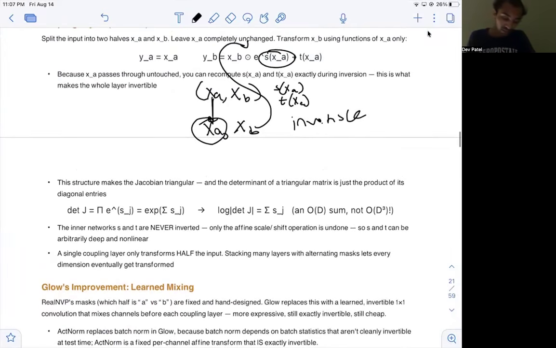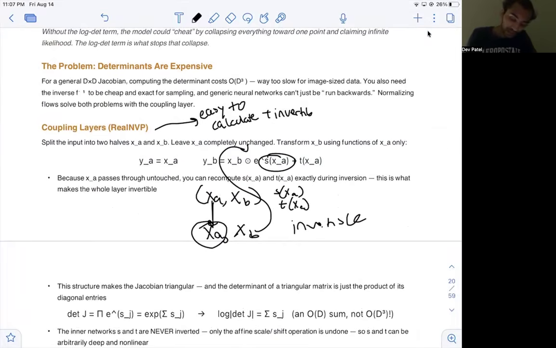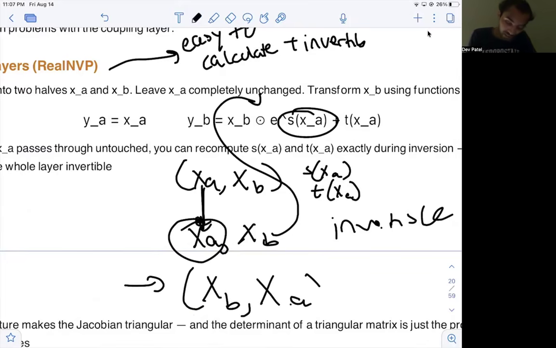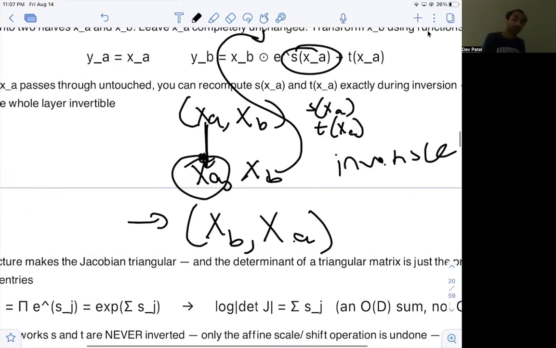Now what Glow's improvement did is this: XA didn't change in the previous layer, so in the next coupling layer we're going to change XB, and keep XA the same. We do this over and over again, change one variable, keep one the same, then flip those.